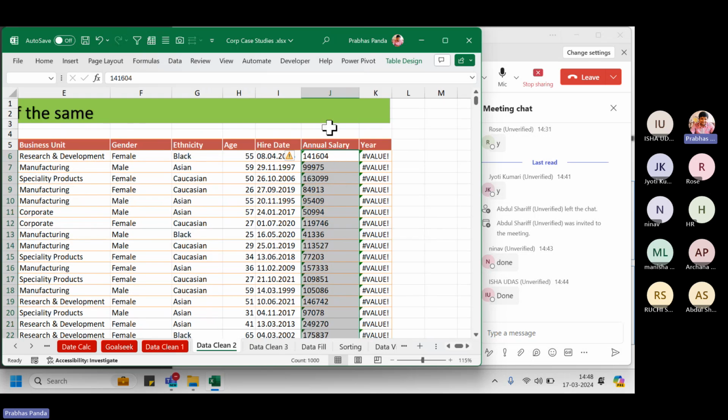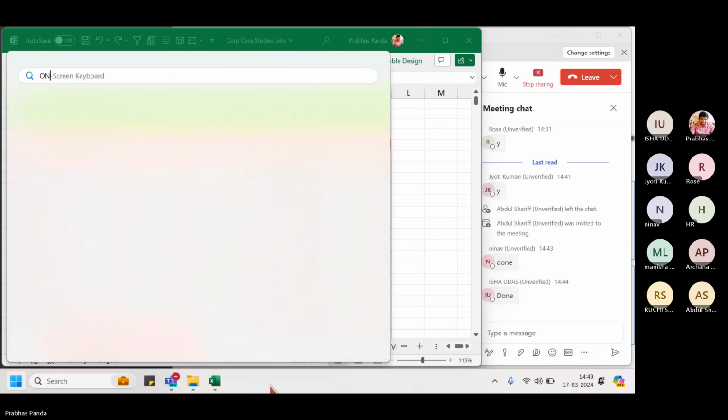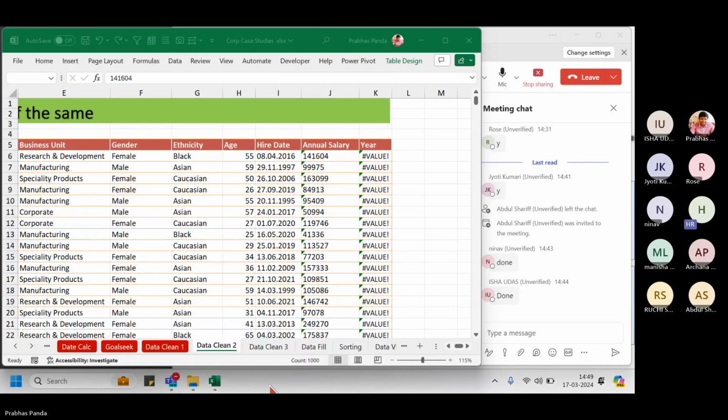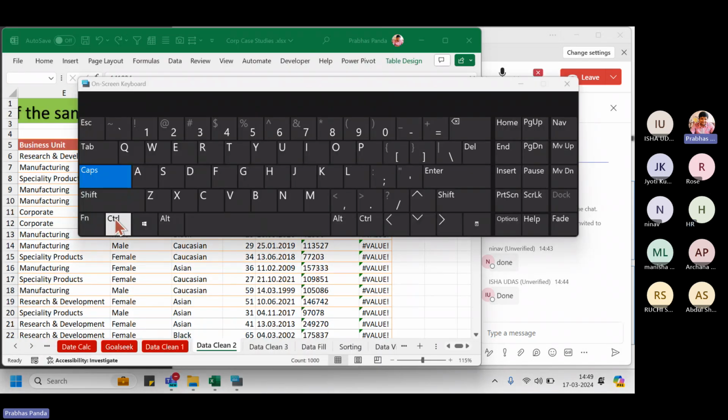Can you see? Now you have come to the beginning of the particular range with Control Backspace. Yes, sir. This keyboard shortcut will be very, very helpful, people, when you are designing formulas and functions for a large volume of data. People don't know this keyboard shortcut and they always depend upon the mouse and go for dragging a lot, wasting their time.